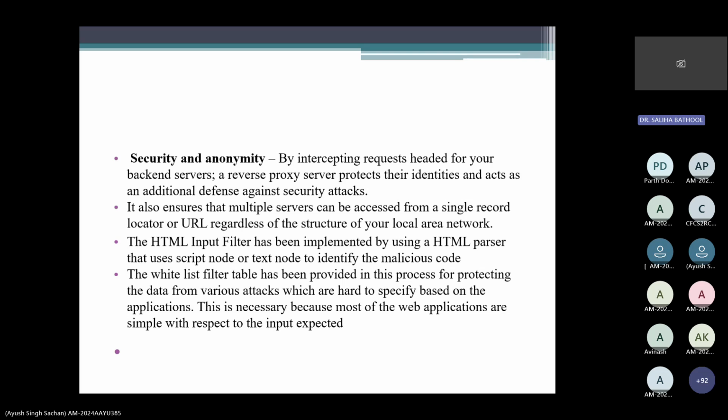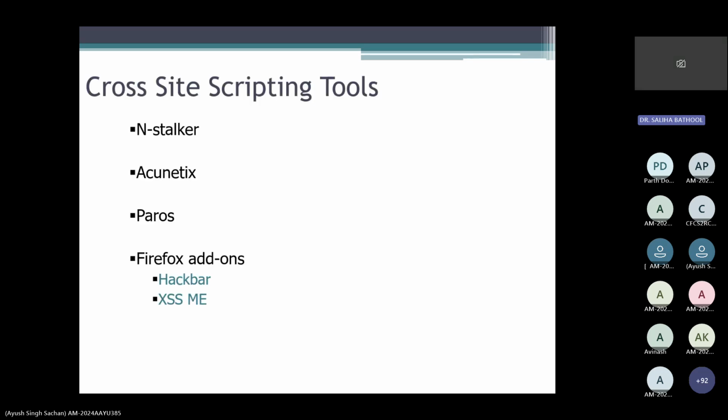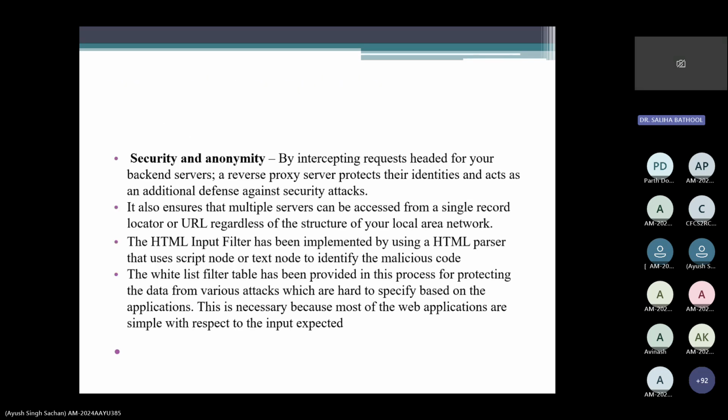As I told you, the whitelist table is a very transparent kind of table, so that whenever any user comes in, they will be analyzed and tested before they can get into the site. This is all very necessary, as most web applications are simple with respect to input expectation.